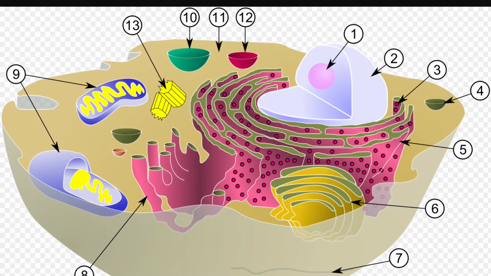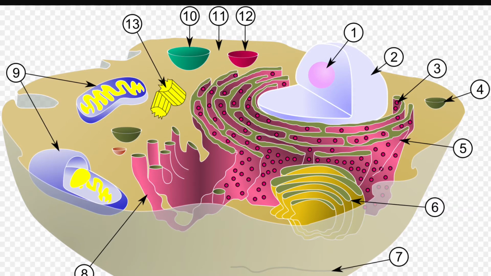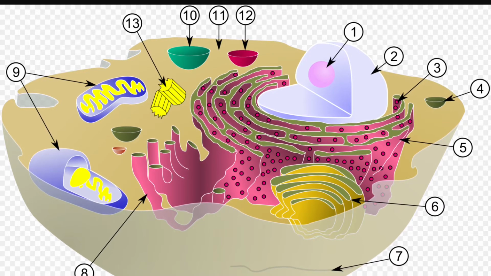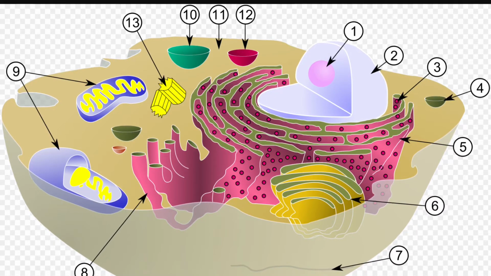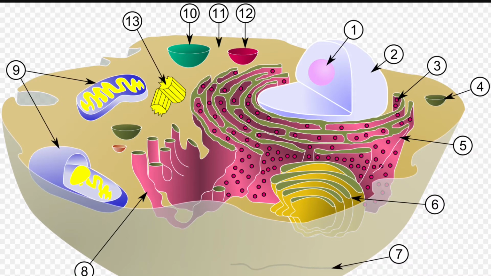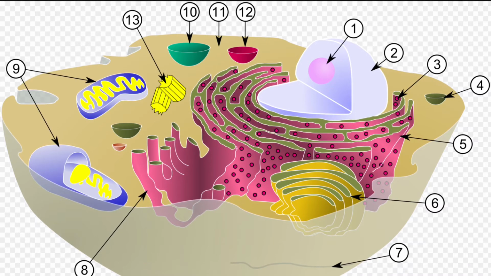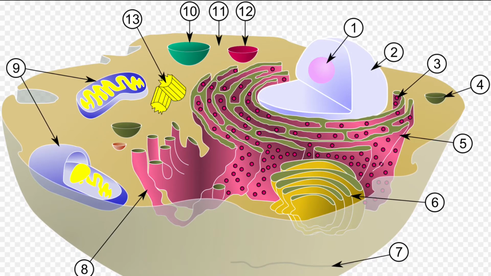Right then, it's test time. So what you're going to try and do is label 1 to 13. You will notice though that 4, 10 and 12 could all be the same thing. So just pick one of the three possibilities and go with that. You probably want to pause this and have a go at labelling each of those. And when you're ready, the answers will follow. Right then, here come the answers.